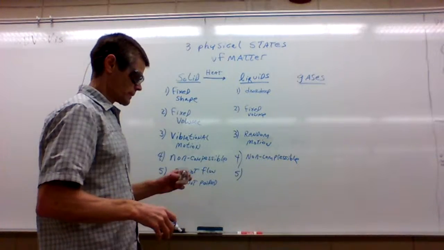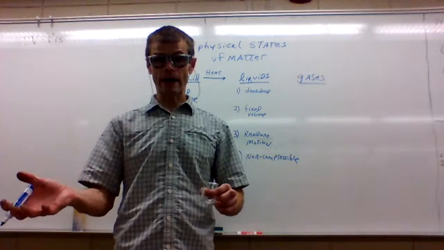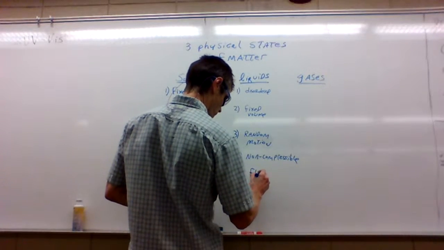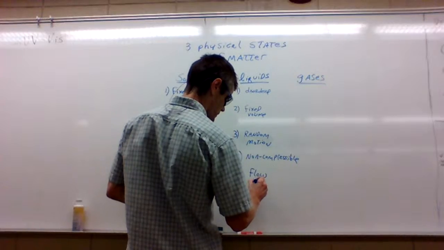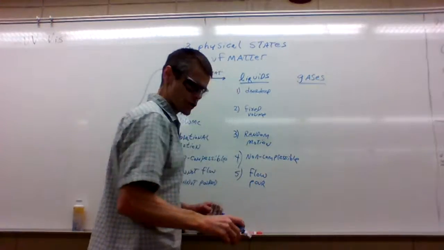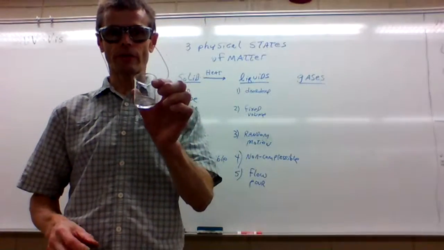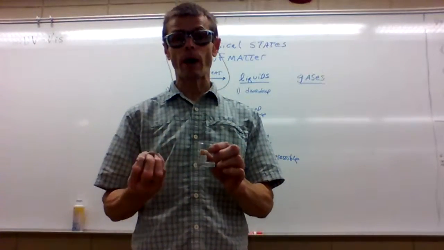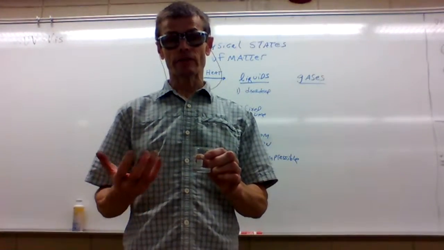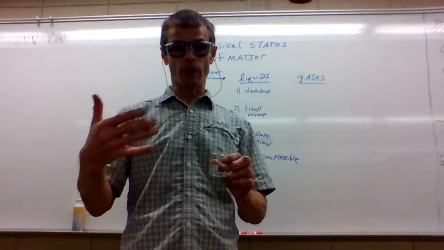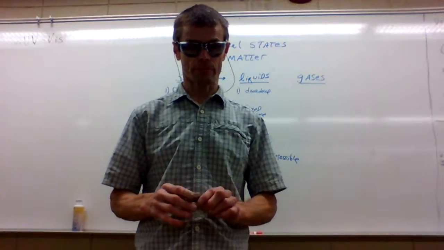Unlike solids, liquids can flow if we have a sink and open up the faucet. And as I just showed, liquids can pour. I poured this into another container. Now, one of the reasons why liquids can pour is that they experience intermolecular forces and the particles slide over one another.